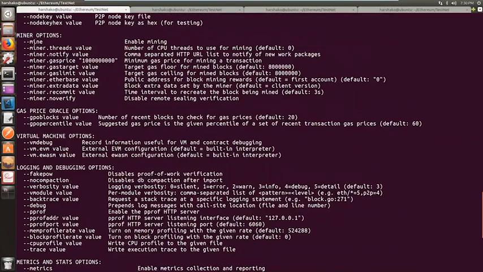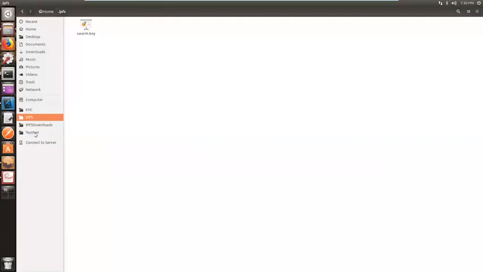Now, before we start executing some commands, let's take a quick look at the directory where the data such as account key files, state database, and ledger data stores of our nodes will stay. So we're building a private Ethereum blockchain network of 2 nodes. So we see that there are 2 directories here to hold the data directories of those 2 nodes. Node 1 data is the directory of the first node, which is currently empty. Node 2 data is the directory of the second node, which is also currently empty. Now, we'll talk about the genesis.json in a minute.